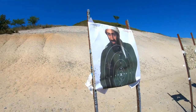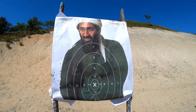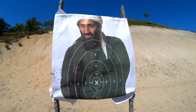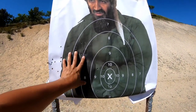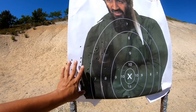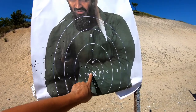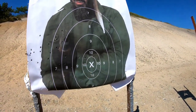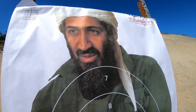We got rid of the loophole because the red dot doesn't work. So I put my $20 Pinty review red dot on there, and just putting it on there, he started hitting here. Then adjusting, he ended up that way, so we realized that you have to move it even more to the right, and looks like he sighted in pretty well. You may want to bring it 1 or 2 clicks down. Yeah, I agree. And then you can start practicing on UBL's head.